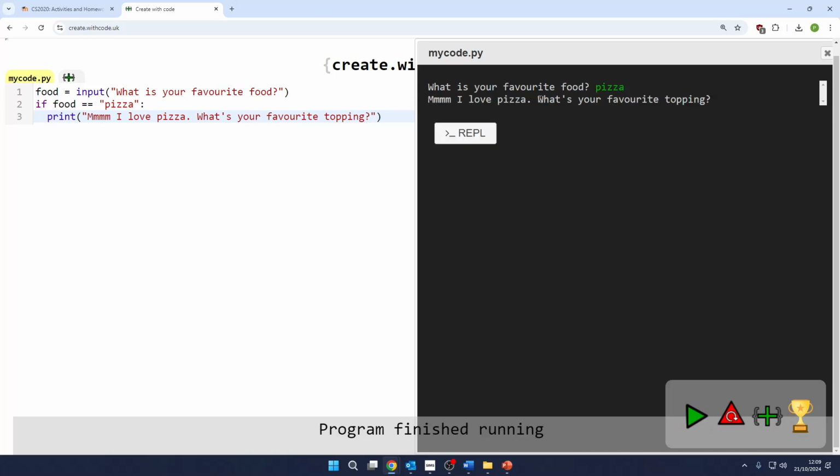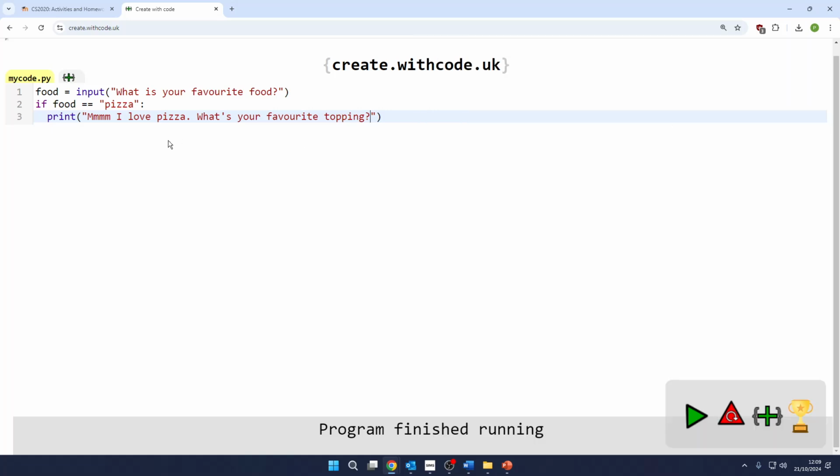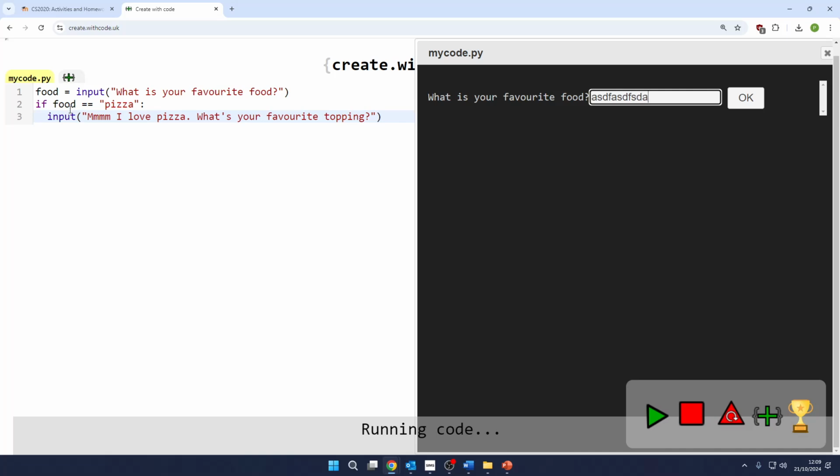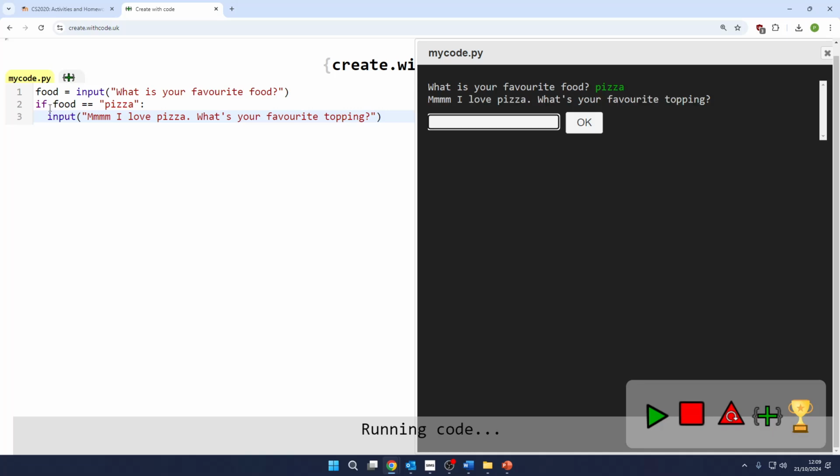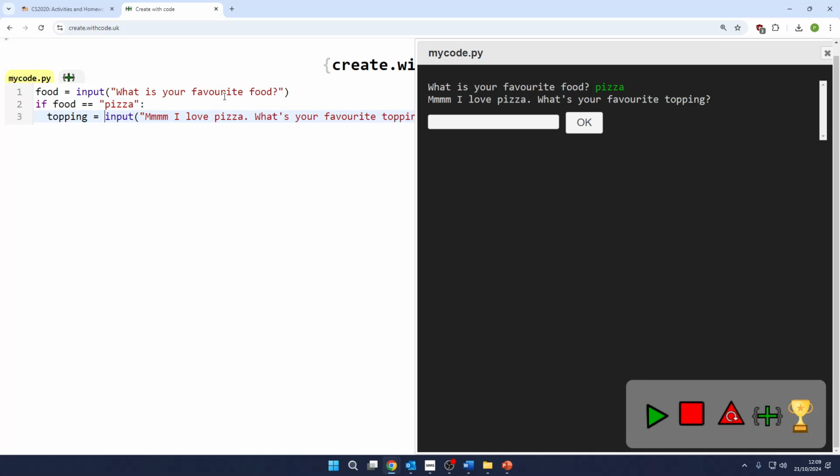But here, that's a question, but it's not being displayed as a question, unless I put that as input. Now, if I put anything other than pizza, it doesn't ask the question. If I put pizza in, it does, because this is indented. So we can ask a follow-on question.